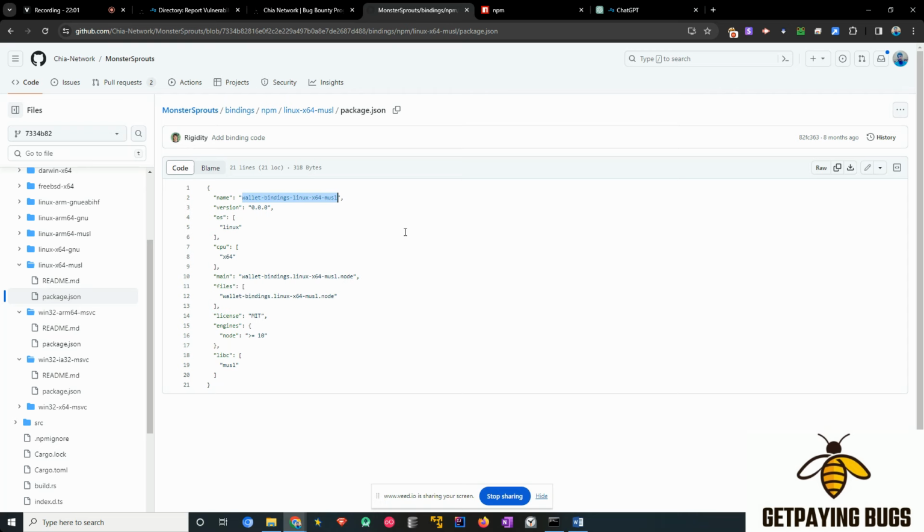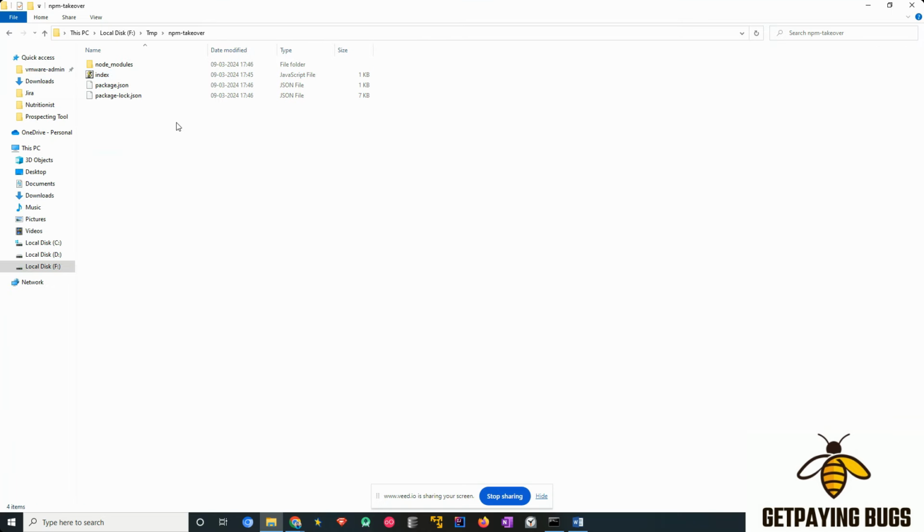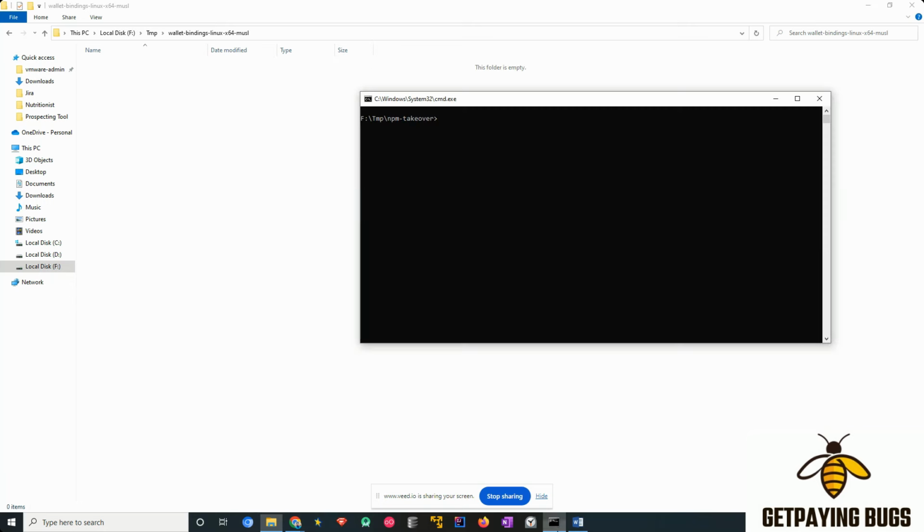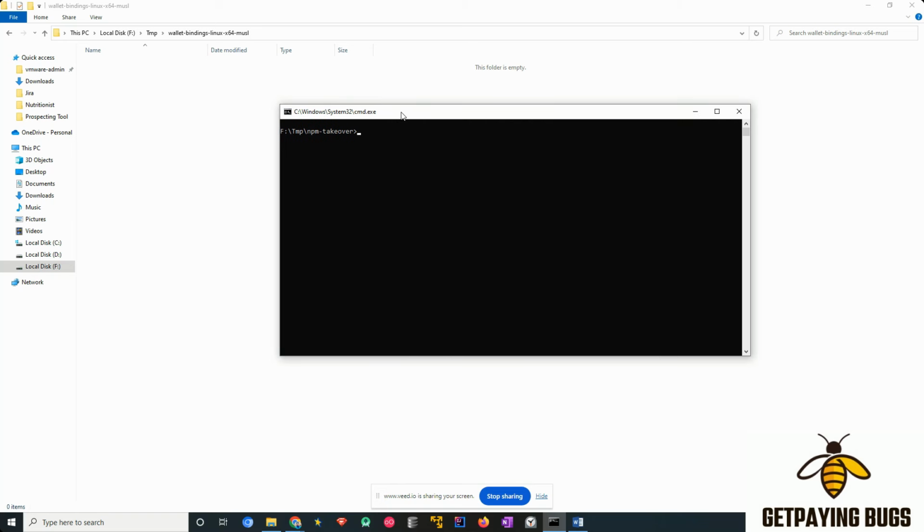So how do you take it over? The thing is, you have to just create a folder. Let's say I have created this temporary one, so I will just create a new folder and give it a name. The requirement for this is that your machine should actually have the npm command, right? Your machine should have the npm command.